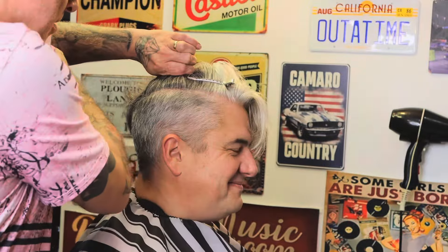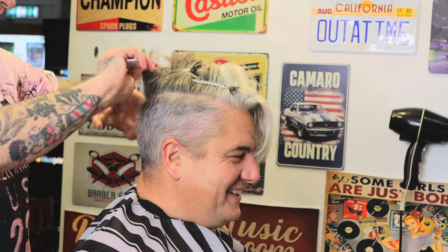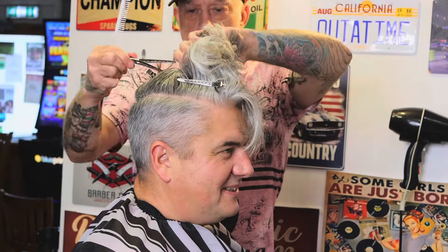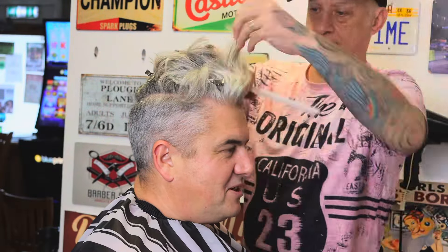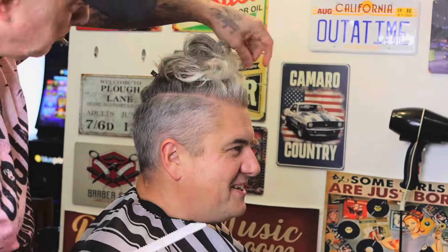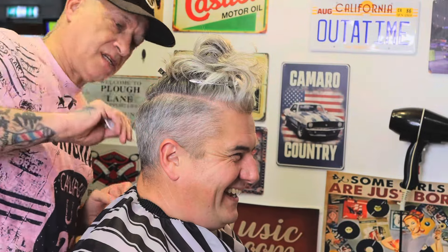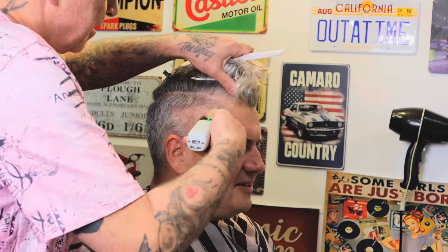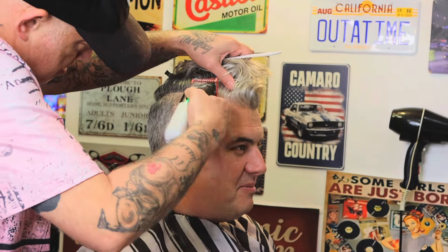So I've got this lovely young guy in my chair — I've been cutting his hair for years now. We've gone with the fury kind of look in the past, but we're going to keep it all totally disconnected through the back, so it'll be more of a Viking haircut. I've clipped the top section out of the way because it's going to be disconnected, and I've put a grade one on the clipper going right up to the parting line.